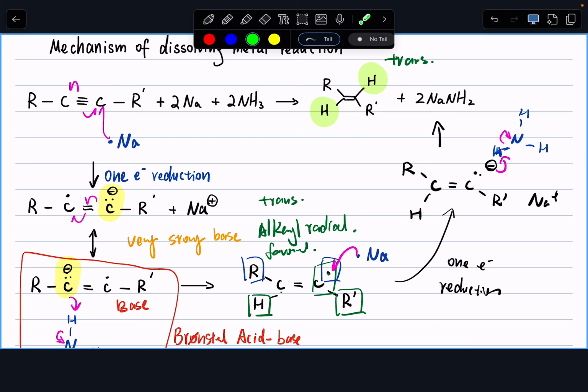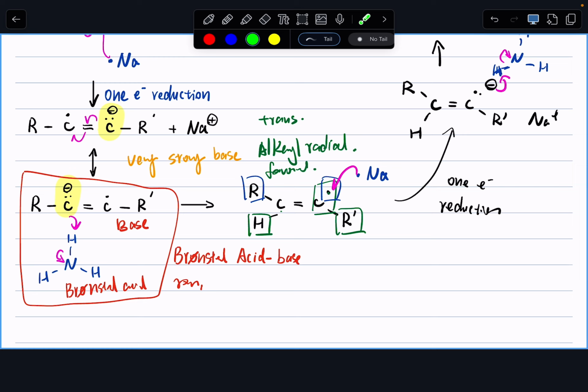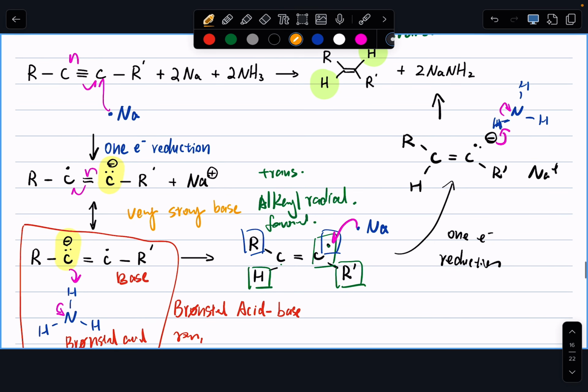Yes? Going back to the resonance structures, you were asking how do you tell which one you would use? It doesn't matter. If you think about doing the addition from this carbon first, you'll be generating a different product, right? But effectively, these two will still be trans to each other. So what I'm saying is, let me use a different color. Let's say from here, I have an NH3 attacking here. What are we going to form? We're going to form an R carbon radical. And then here we have carbon, R prime, and then hydrogen.